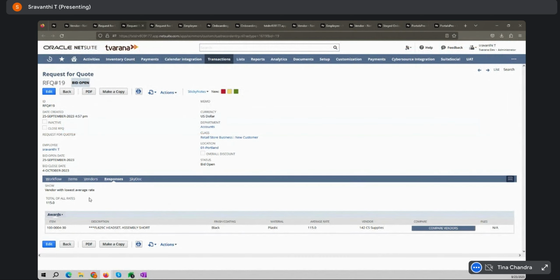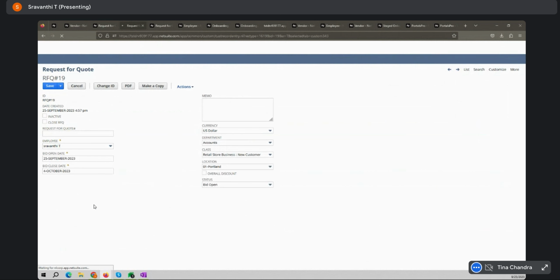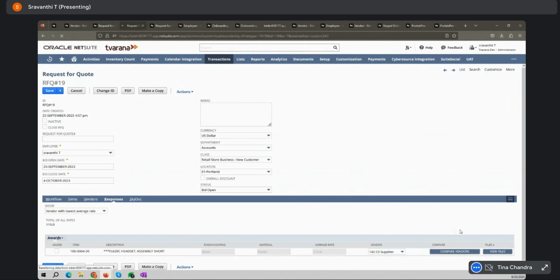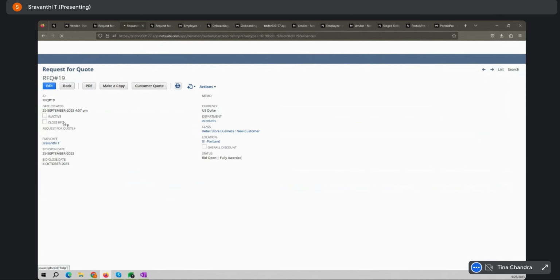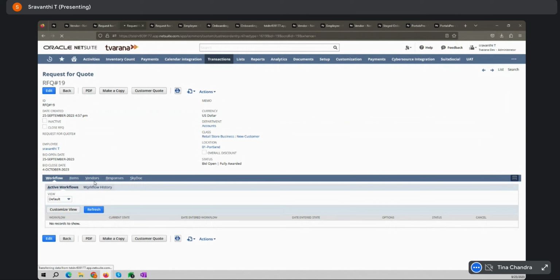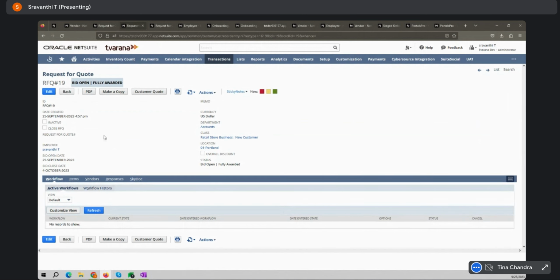Then if you want to choose a particular vendor and award them the quote, you would just select that vendor and save the record. And you could always close the bid from the NetSuite record as well.